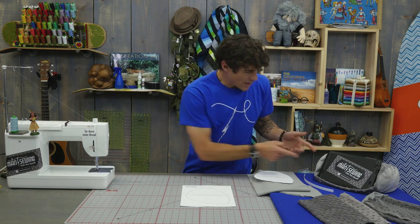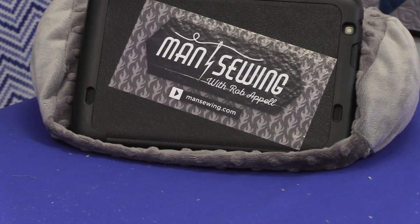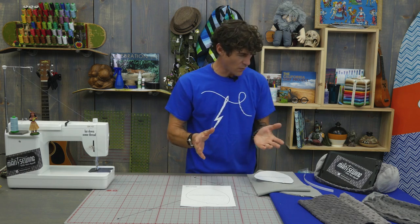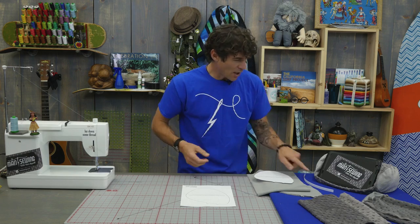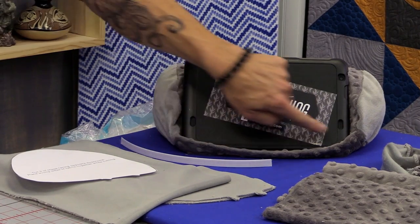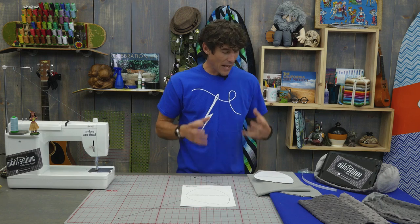Isn't this thing awesome? It's designed using two different fabrics from Shannon — the cuddle fabrics — but you can get away with just a third of a yard of your favorite cuddle as well. I like that texture; it's nice and soft. It also has a piece of boning in here that holds the tablet but still allows access to the buttons on the front.